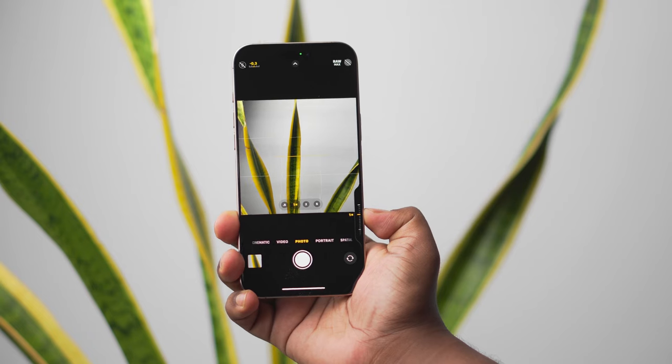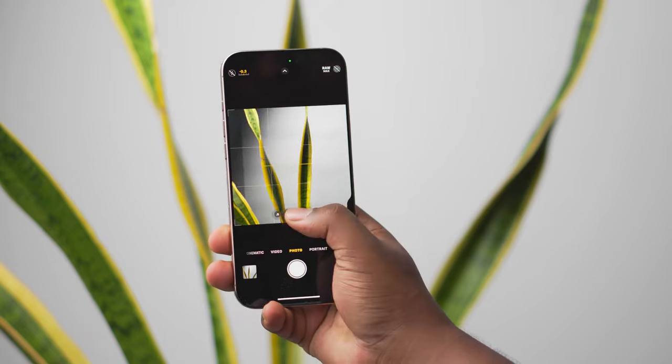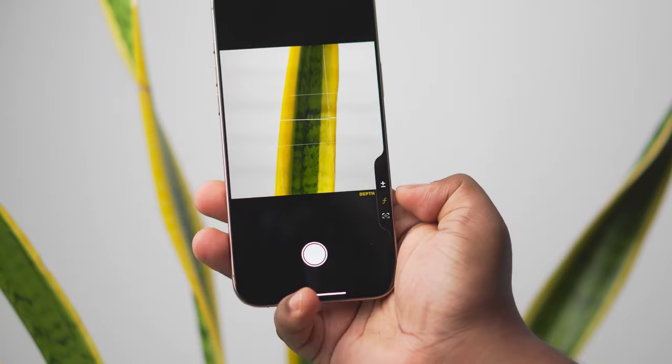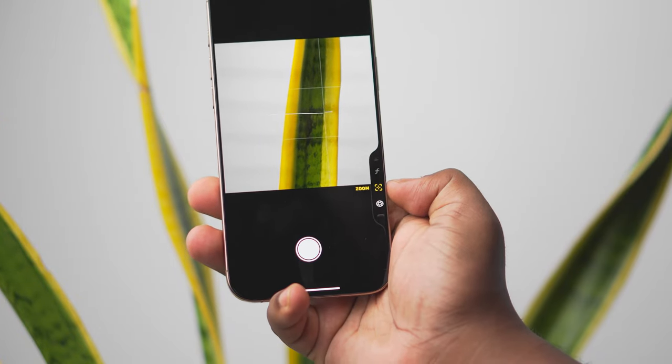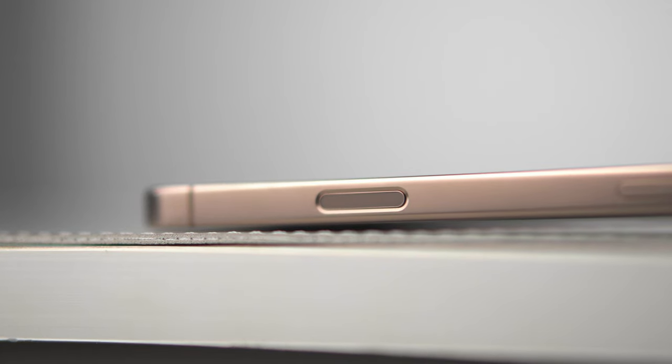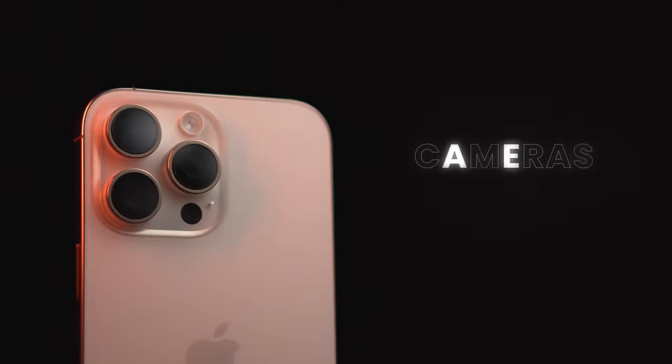Keeping that aside, while you take a picture using the camera control button, you will always shake your phone while taking a picture, which is not good when you are using the 5x or maybe even the 2x zoom. And navigating through the camera control button to get to individual settings is not a great experience in my opinion. When you open the camera app, you can see all the individual settings that you can go and change. But in the camera control button, you have to find individual settings and then change it. Do let me know in the comments which one you think is the easier way. The camera control button is the first of its kind, and it is probably going to be the last of its kind as well.